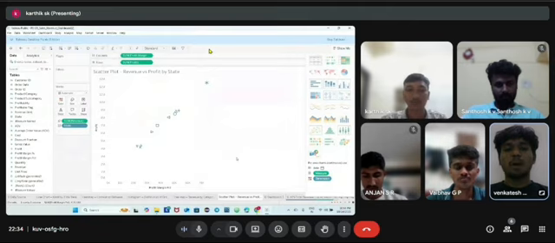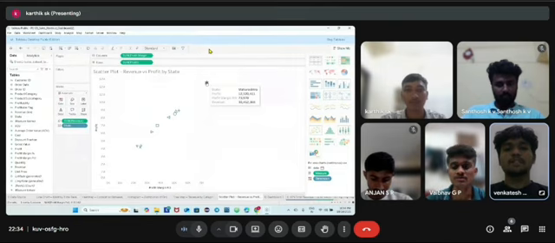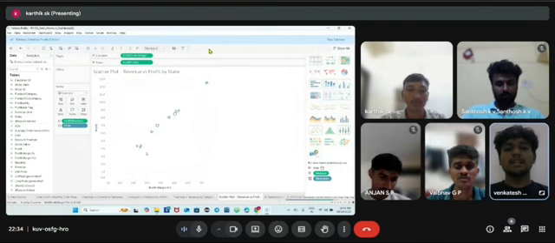The point at the top right, around 70K profit margin and 13 million profit, represents the best performing state, having both the highest margin and the highest profit. And moderate performance states clustered around 30K to 50K profit margin and 6 million to 9 million profit perform decently with balanced profitability and revenue performance.